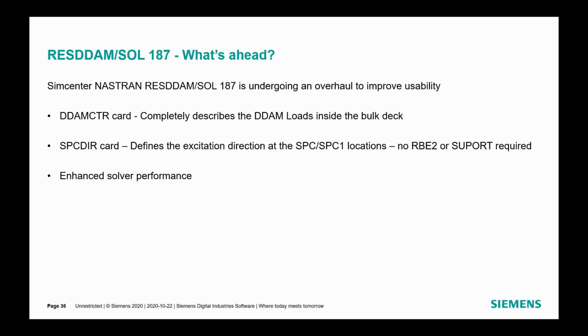If you use integrated loads, you don't have to do anything other than either use the support RBE connection or this new card they've come up with, an SPC dir card, which defines the directions of the excitation at the SPC locations. Now, if you're going to use RBE2 elements for your support locations, you have to have a mass there. It won't work with a massless node. But it is nice now because the NASTRAN deck itself is fully documenting what you've run for this DDAM control file.